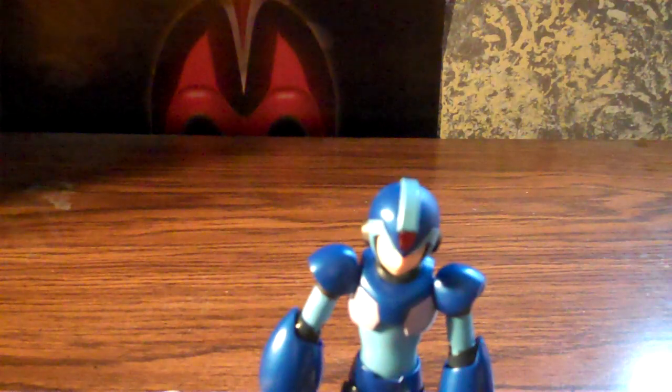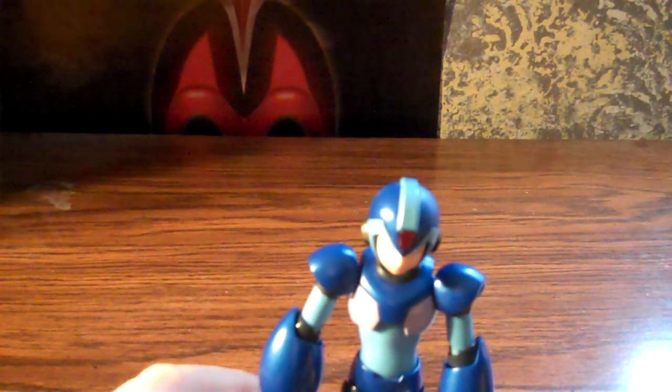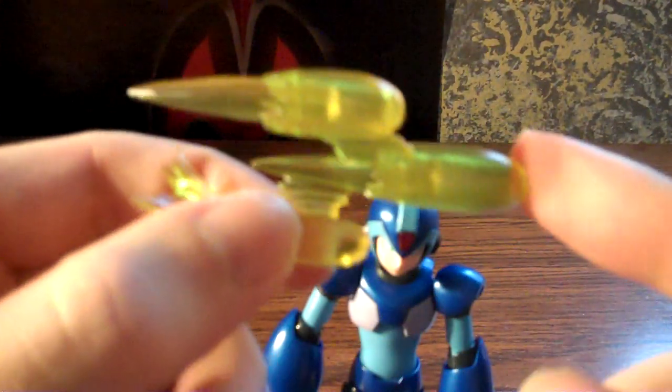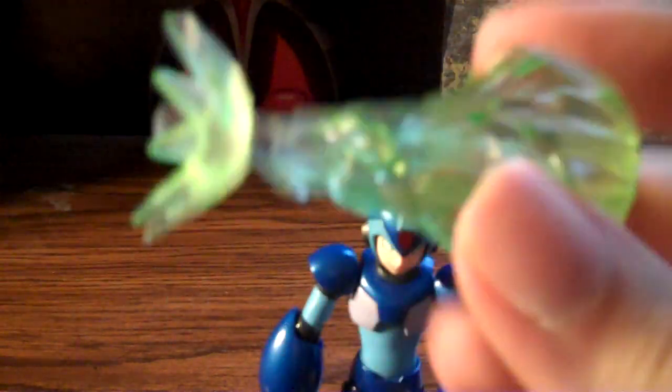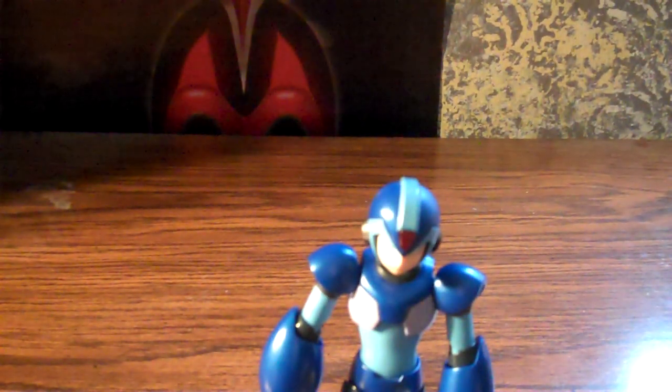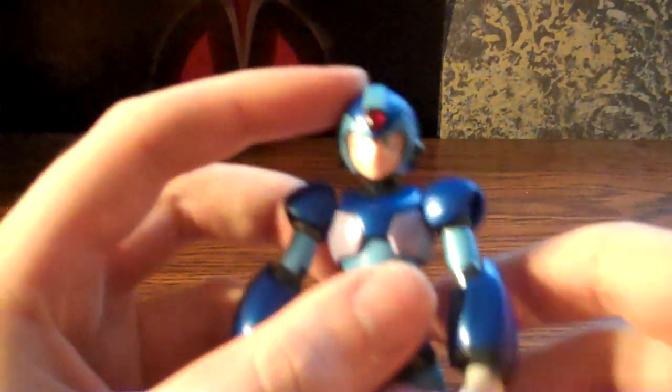Not sure why you'd really want to, but the option is there. And then there are these shots — these regular shots, three of them going at once. And then the charge shot, which is pretty cool looking. There is an issue with that though — we'll get to that later.